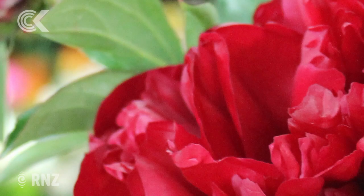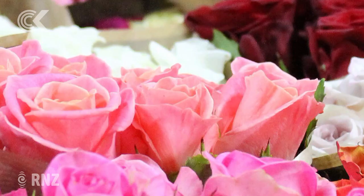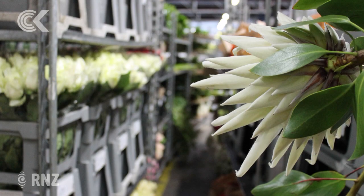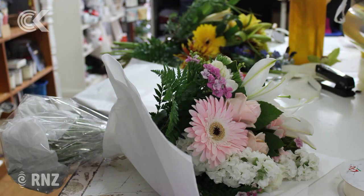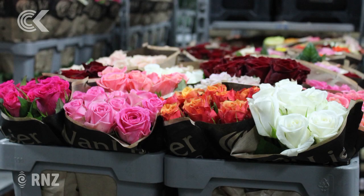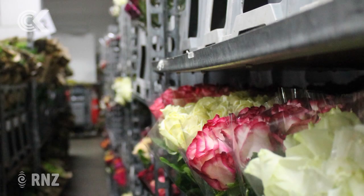I asked CEO Tony Hayes how you inspect the goods long distance. Where we're quite different to other parts of the world that do auctions is that we live-stream. The product that comes through on a trolley — whilst those on site have got the advantage of being able to walk all those trolleys outside the auction before the auction starts, those on the cloud obviously can't. But what we're able to provide them is, as we're processing each bucket or box on each trolley that goes through the auction, we physically take a sample stem or a sample bunch out of the box and put that head quite close to the camera.